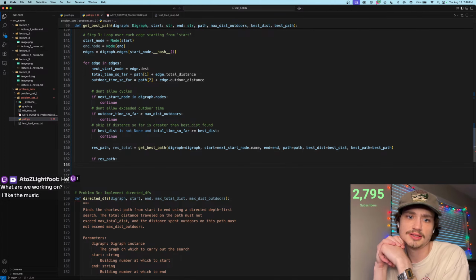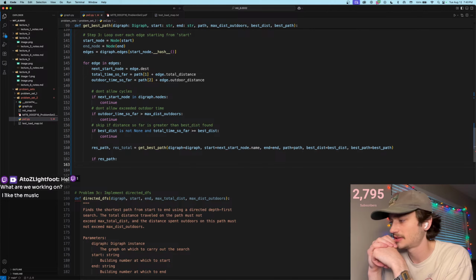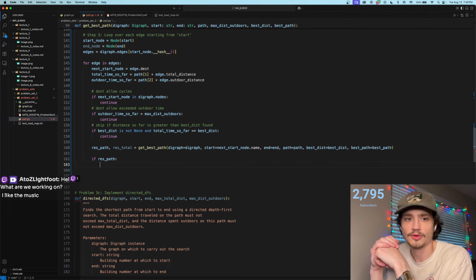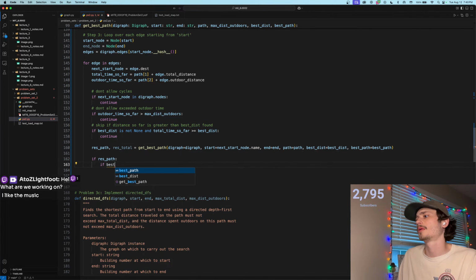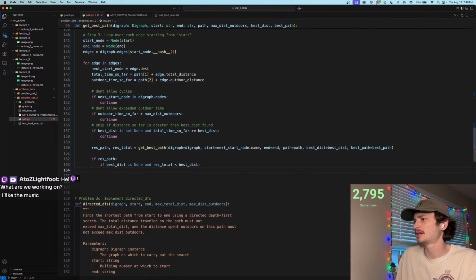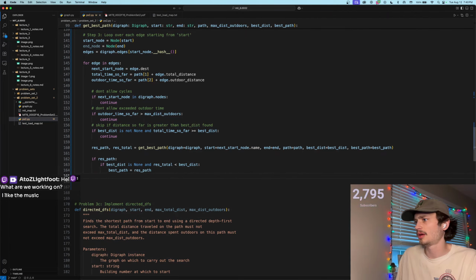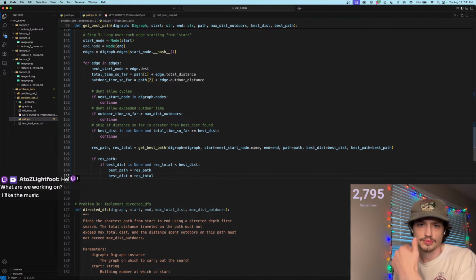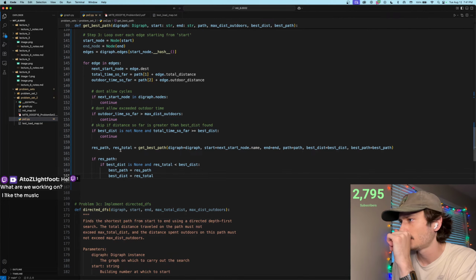If the best distance is none, or result distance is less than best distance, we're going to set best path equal to the result path, and best distance equal to result total. Right?